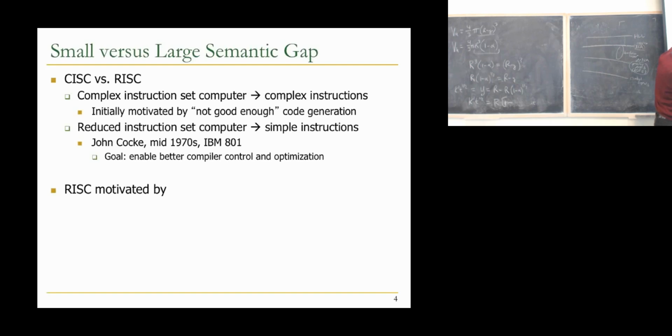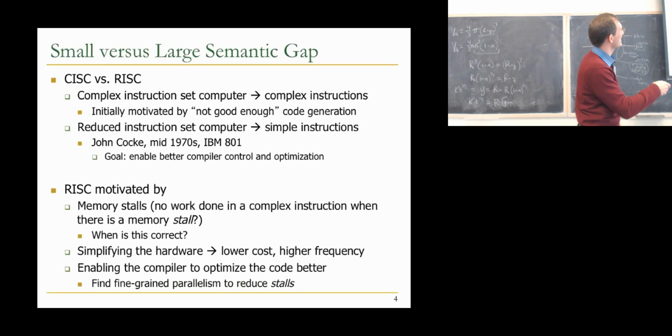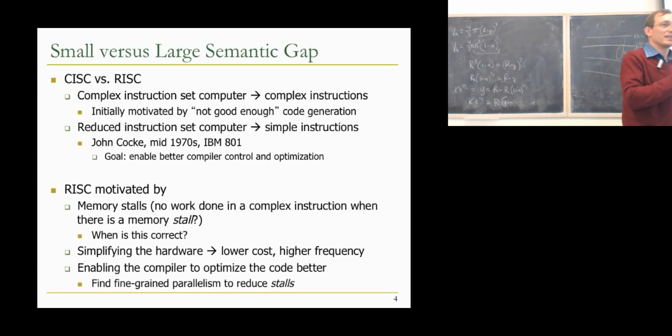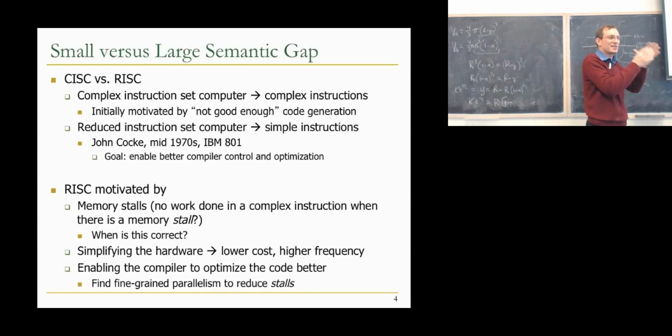But there were several motivations for RISC based on the CISC architectures. One was simplifying the hardware, because people thought there were a lot of these complex instructions. Why don't we simplify the hardware to get lower cost and higher frequency? The other one I just discussed, enabling the compiler to optimize the code better. As compiler technology developed, we wanted to have better compilers to optimize the code. So the benefit of this is, one of you mentioned last time, if you have a big instruction, the compiler cannot reorder, right? It's just a single instruction, repeat move s. Whereas if you have chunks of instructions, smaller instructions, now the compiler has the ability to reorder them, right? So that you can get better performance. So if you have simpler instructions, the compiler has more control. This enables fine-grained parallelism to reduce stalls. We will see the concept of stalls in pipeline soon. Right? How many of you know of stalls? Okay. If you don't know it, that's okay.